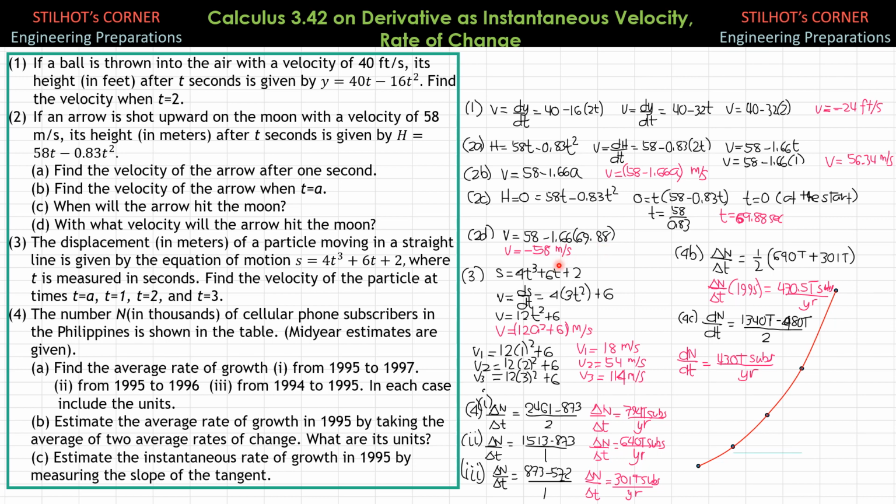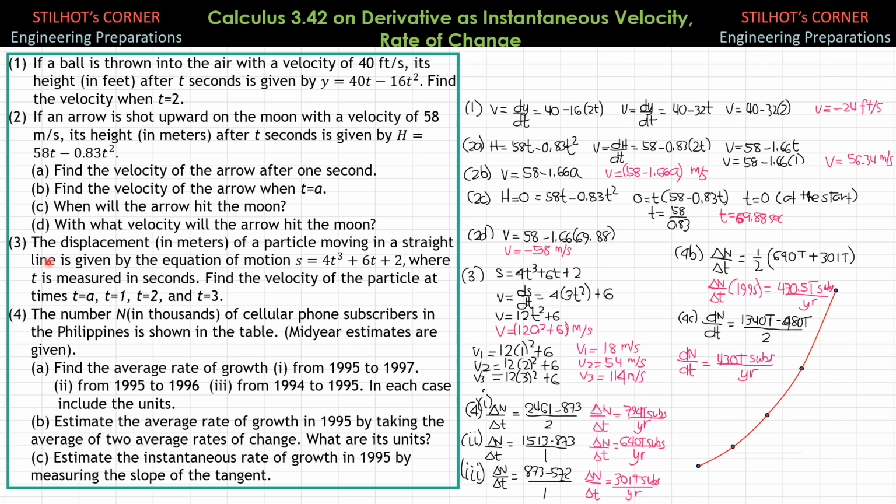Remember the principle, without neglecting air resistance or other resistances, the speed at the same level is the same. So at the start, it is pointed upward at 58 meters per second. When it goes back to its destination, it is now 58 meters per second, but going downward, revealed by these results here.